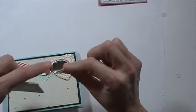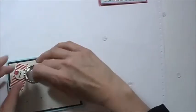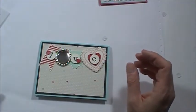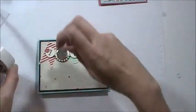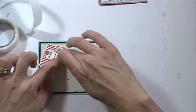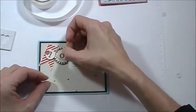To adhere this — see how it's a little bit concave there — I'm just going to put my dimensional. You might want to put on two dimensionals. Like so. I'm thinking I probably put my flag a little too close, but that's alright. What I did was I took a one-inch circle cut from the designer paper — or this heart — and I'm going to pop that up too. I'll do a couple of glue dots just to make sure it's going to stick. Put that right in the middle, and I'm going to take my O and pop this up with a dimensional. The big highlight of this card is the bottle cap — I think that is so cool when you can flatten it out. So that's the little technique.